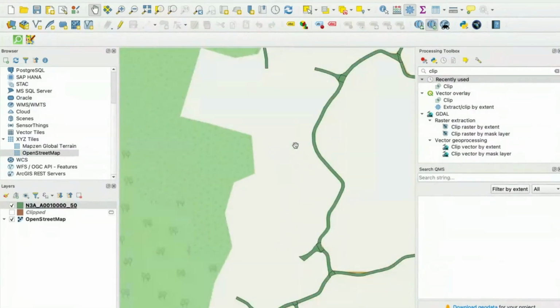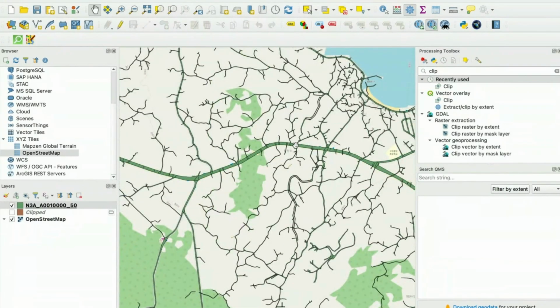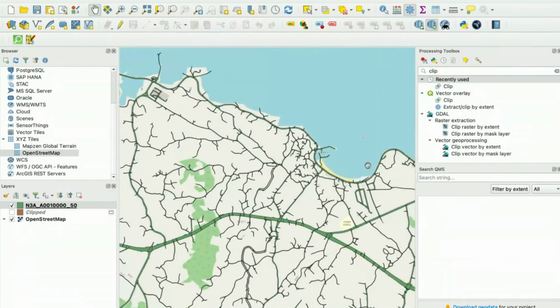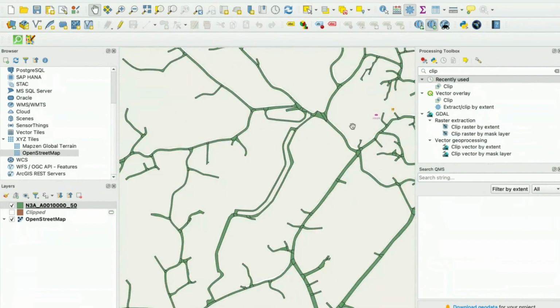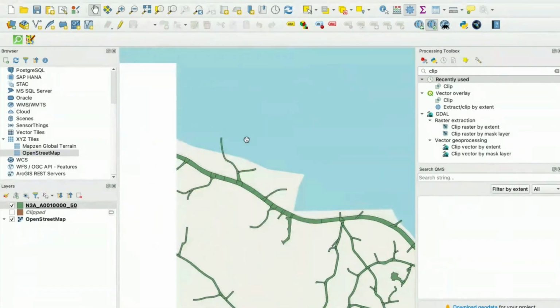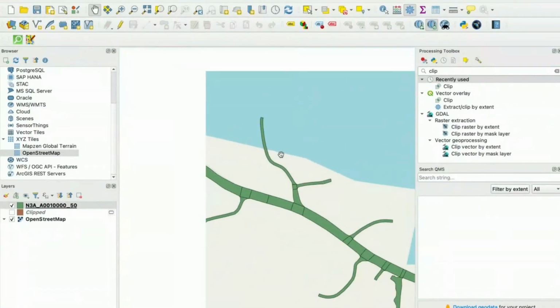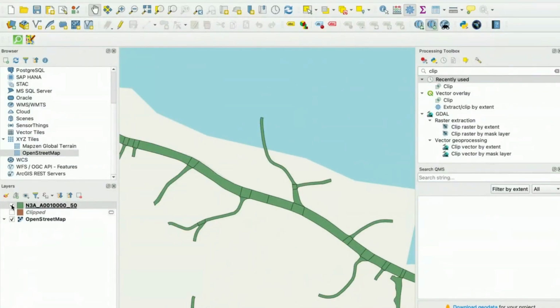Seems it's quite fine, right? They are well matched, aligned quite well. And also, if you look at the roads near the shoreline, make sure there is no road running on the ocean, something like this. If you see this, you need to double check what happened.